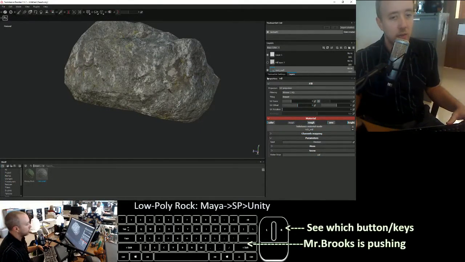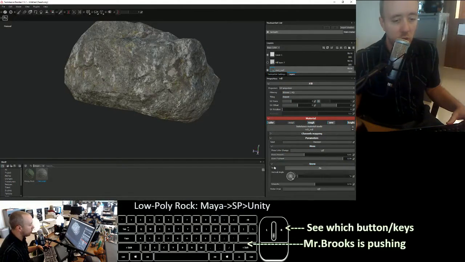And check it out. So down inside the rock wall, we've got moss, we've got snow, we've got water drips. Let's turn on the water drips. So there's already a little bit of snow and moss on this, but let's increase the moss amount.